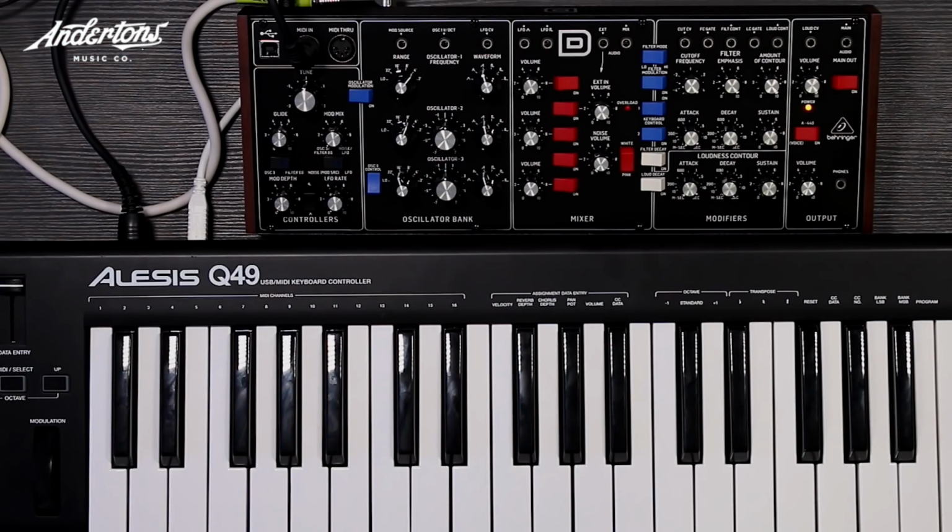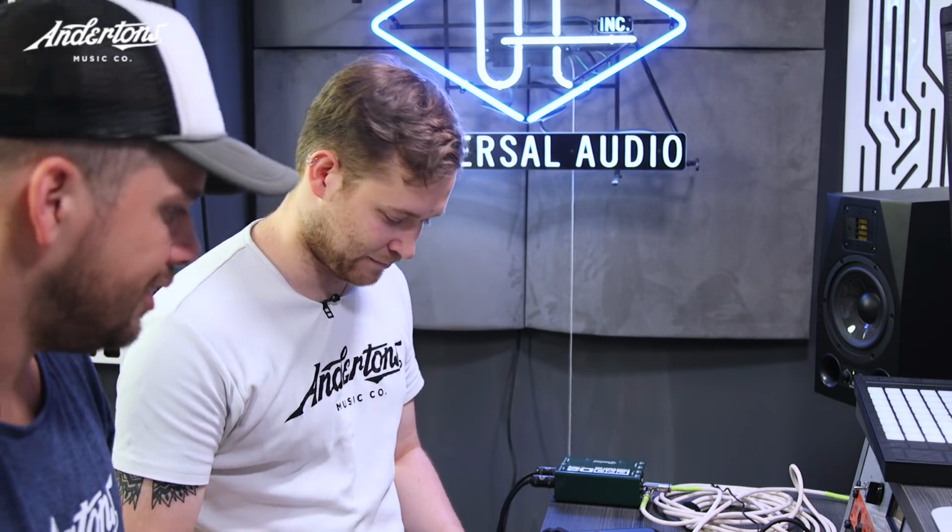Okay, we've got it down in front of us. You can't see it, but we've got it on this camera. What have we got in front of us? Well, there's one thing I would like to get out of the way. Oh, the obvious. We know it's a clone of the Moog Model D. Personally, I don't care about whether it sounds exactly like a Moog, the filter, and that they're ripping off people. I don't care. If it's a great little synth that sounds good, and this is priced really well, I don't really care. You've had a fiddle on it, you're going to show me round it because you know your stuff.